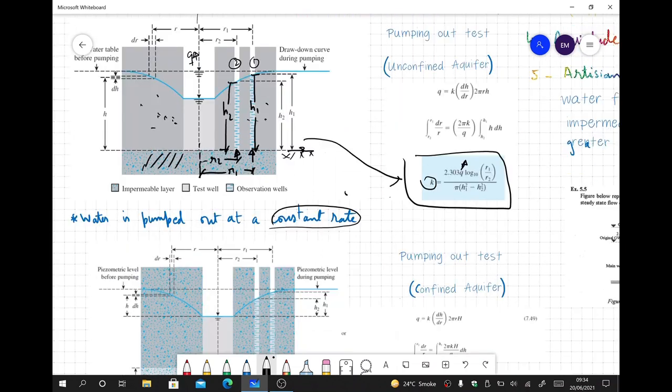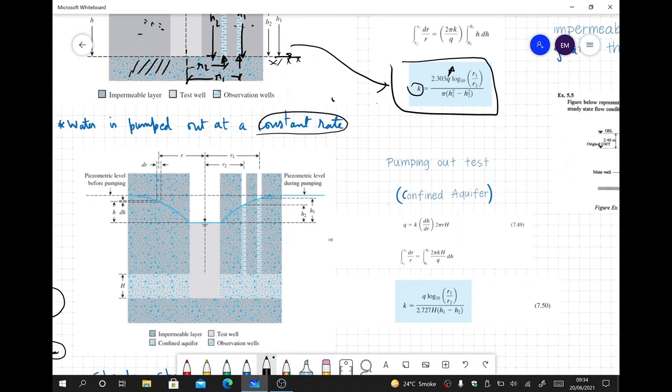The second case is a confined aquifer. So you see here, this is the aquifer that is confined. The layers above, these are all aquicludes, and that means they have very low permeability. Water is flowing in this aquifer only here. So this is a confined aquifer. Why is it a confined aquifer? Because it is pressed between impermeable layers.